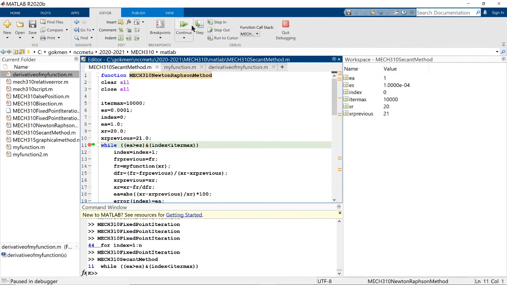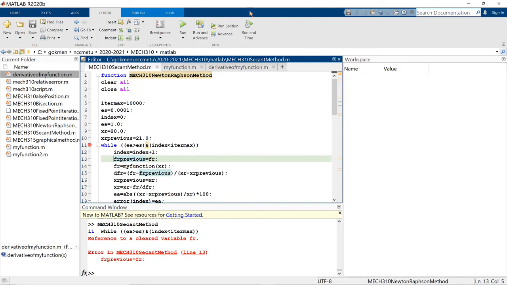Then what I need to do is I will need to evaluate the fr just here. Yes. Now let's check it.